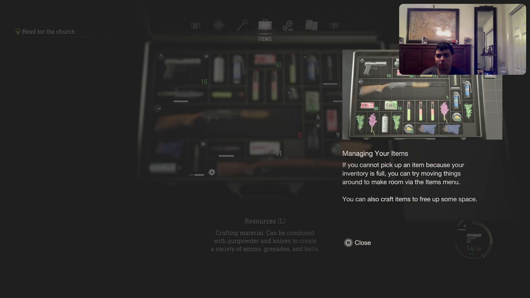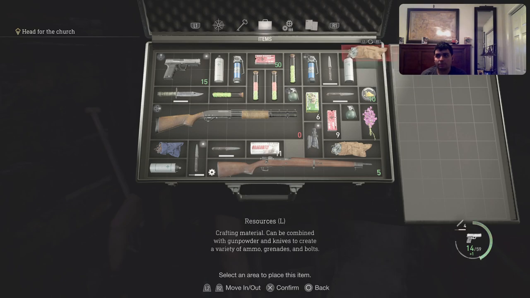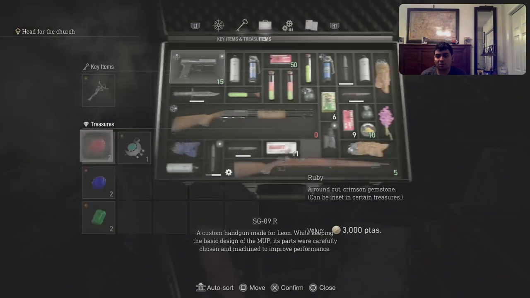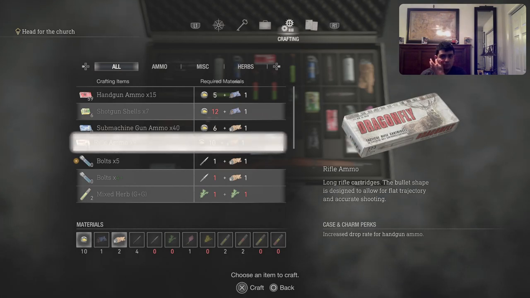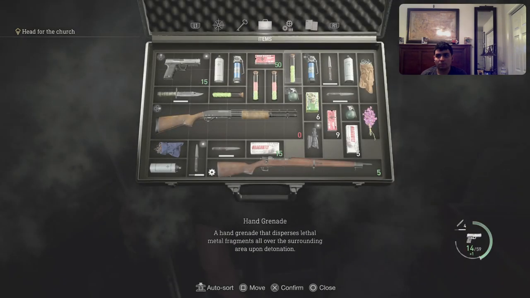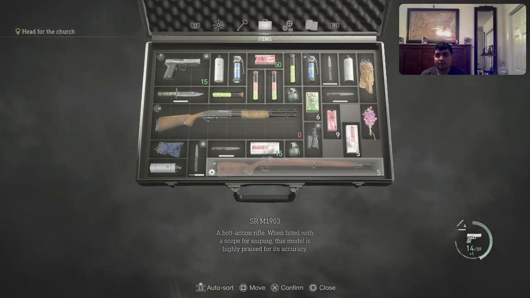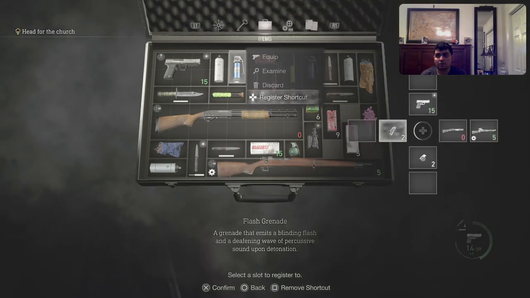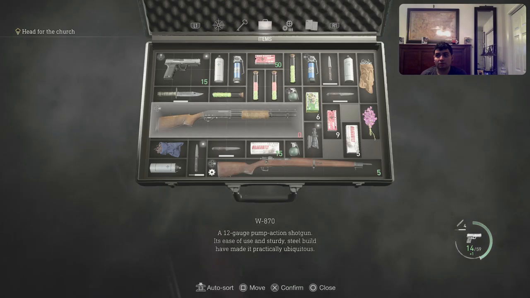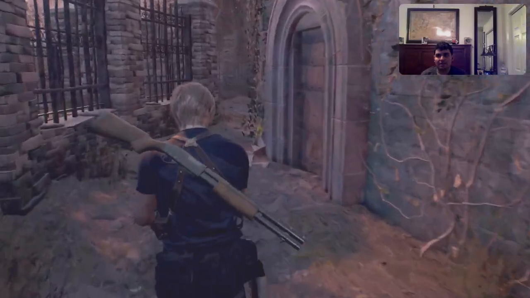If you cannot pick up an item because your inventory is full, you can try moving things around to make room via the items menu. You can also craft items to free up some space. I'd say, good call. Let's use that herb from now on. I can combine. Gotta move my grenades out of the way. Never mind. Anyways, let's go in there.